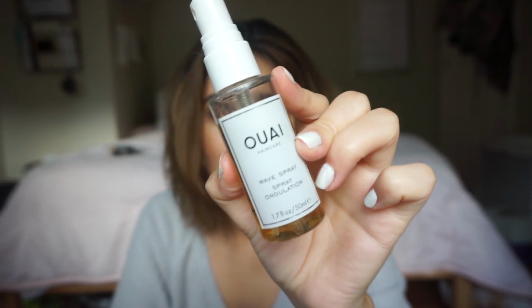Okay, so I'm working with day old hair, so it kind of has this weird wave to it. I usually just put in a top knot and go. So I don't have much in my hair right now. I have just this wave spray in it. I usually spray this in my hair after the shower. So that's all I have in my hair right now, and maybe a little bit of dry shampoo.